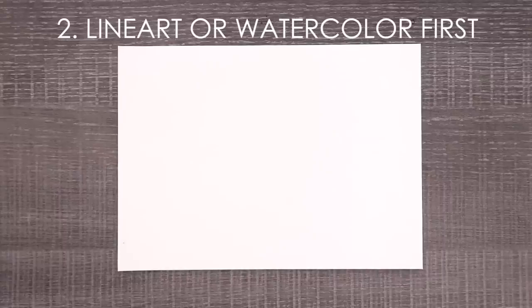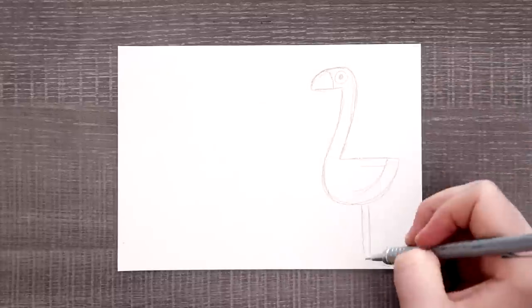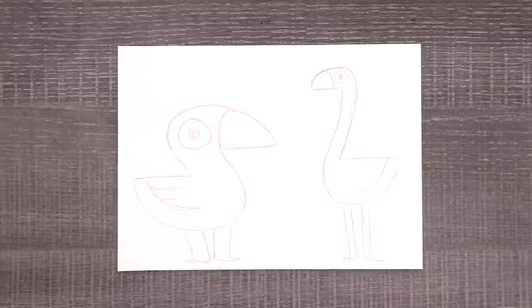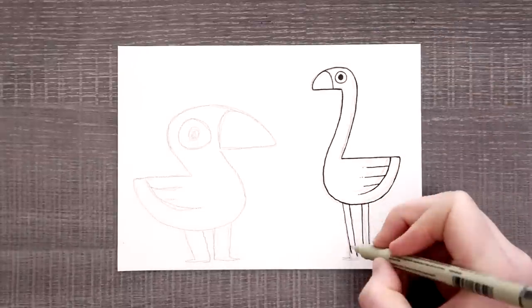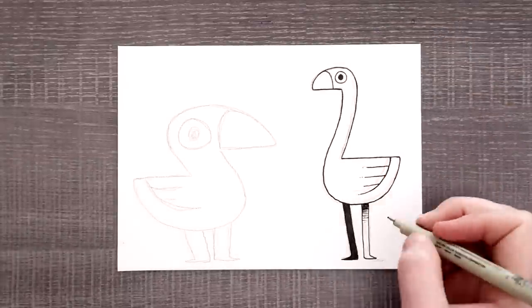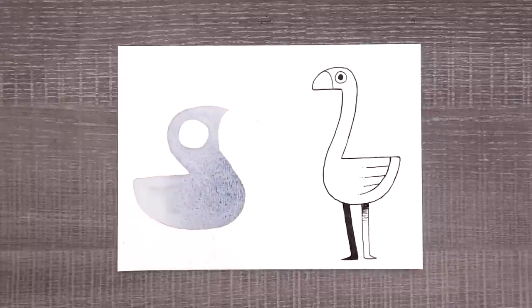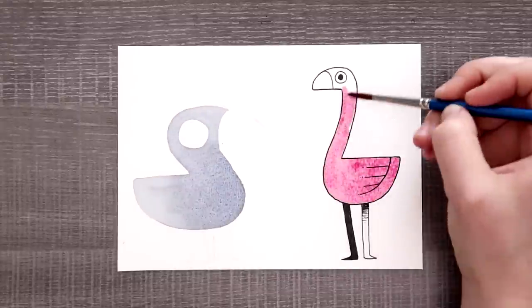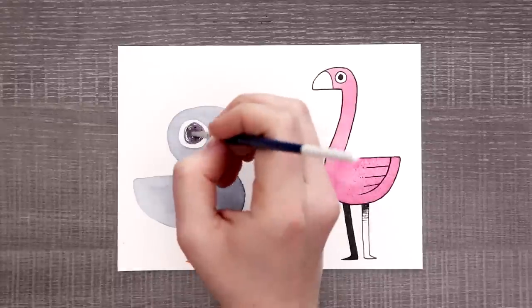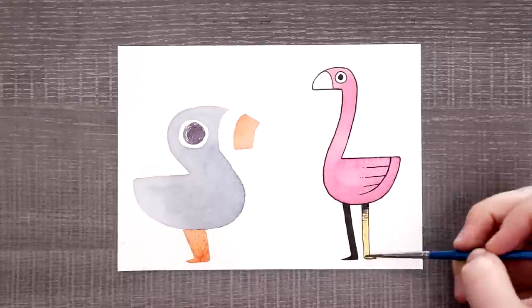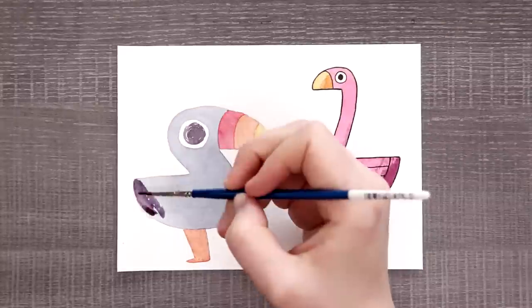Tip number two, or this is more of a question: should you line art first or paint first? This is really all up to preference. I actually used to color first because I didn't like the way that watercolor made my line art look faint because it was so thick and chalky. I got better quality paints that weren't so chalky later on, and this problem pretty much just kind of went away after that. It still shows up if I use colors with cadmium because they aren't as opaque as other watercolors. I do prefer to ink first just so that I have a better idea of where to lay down my colors, and it just makes sense for how I work in my style of art.